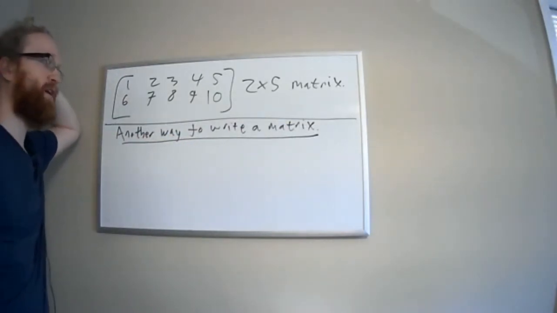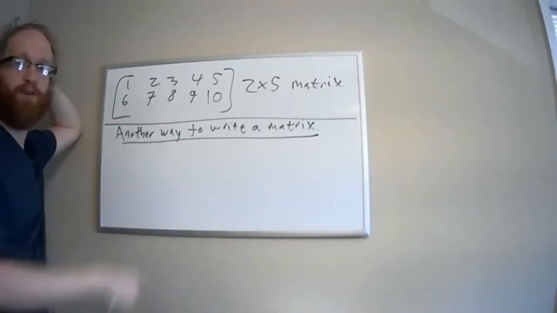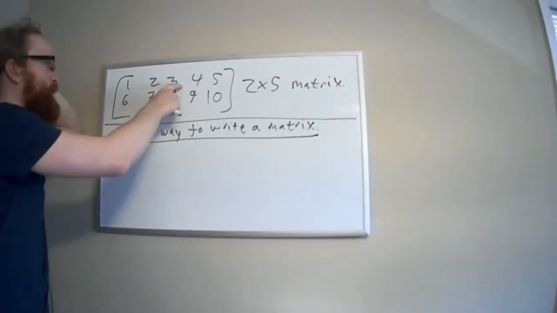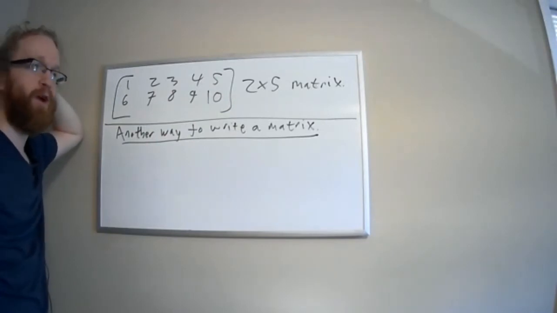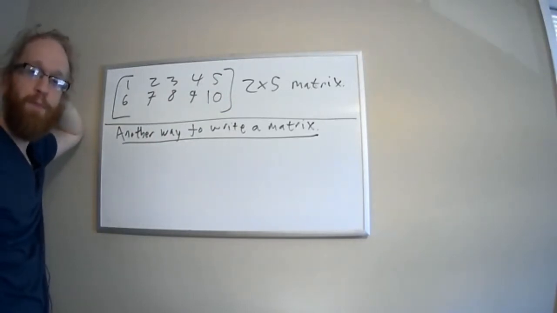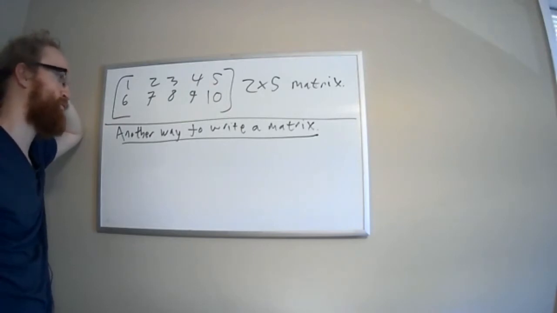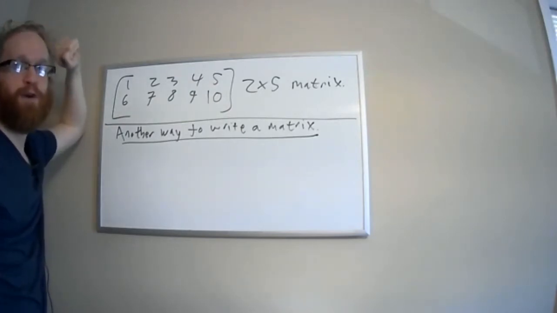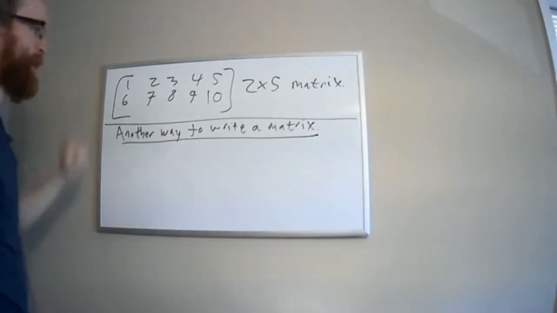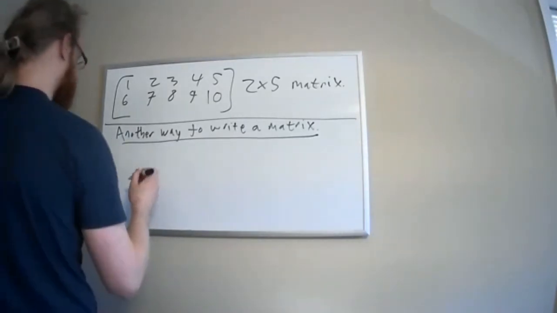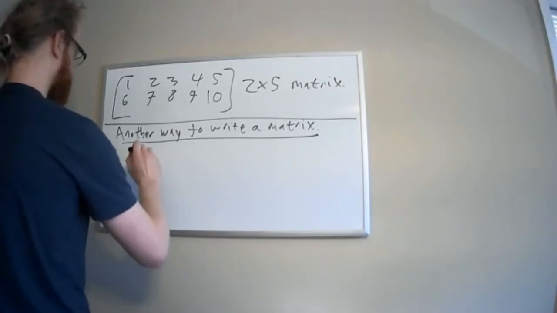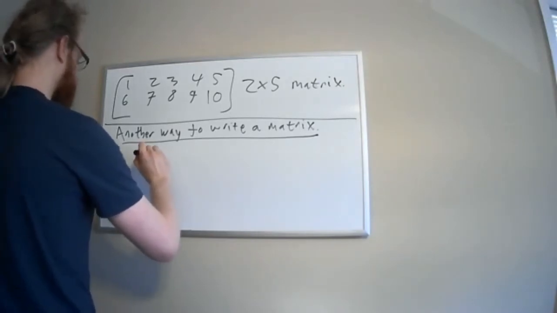You know, so far when I write down a matrix, I just literally write down the matrix, right? I write my little brackets and I tell you what all the entries are. And there we go, I just show you the matrix. And that's great, and whenever I can do that, I will try to do that, of course. But there's one other way that's sort of abstract to describe the entries of a matrix. And I'm going to explain that to you now, and it'll be helpful when I give you some definitions of addition or multiplication, just to be formal with you. So let me show you.